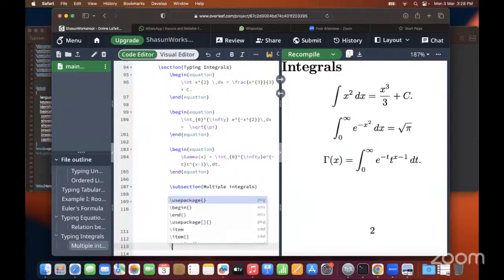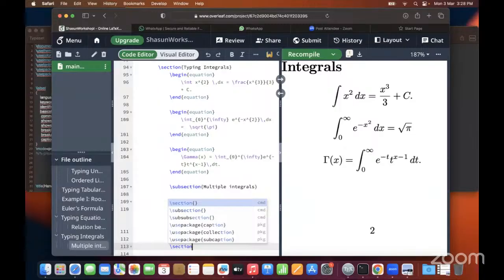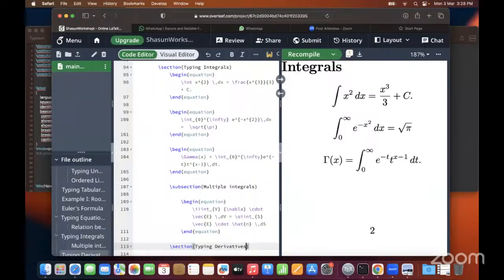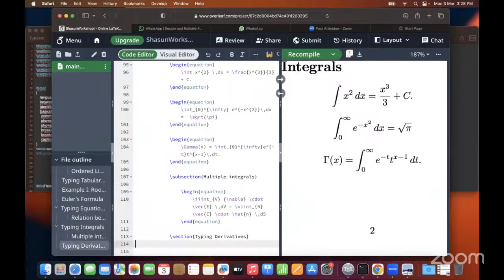Let's look at some derivatives. So let's look at the derivative of sin x is cos x. So let's see how to type that.